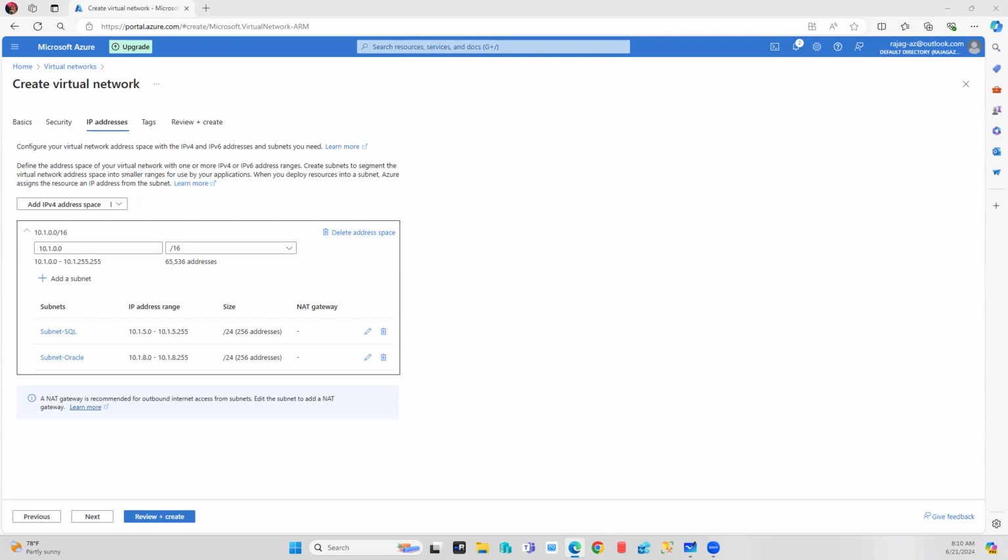It's not like our database where we can spontaneously go and do all this stuff, but we are playing with the network. If something goes wrong, then we are gone. Always we need to keep additional IP addresses for safety purposes. See, when you go for SQL, you want IP addresses for listeners, you want IP addresses for clusters, you want IP addresses for SQL as well when you go for clusters. So you need always additional IP addresses.